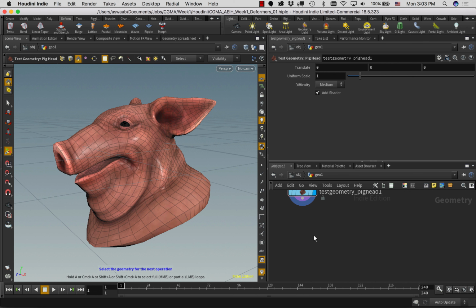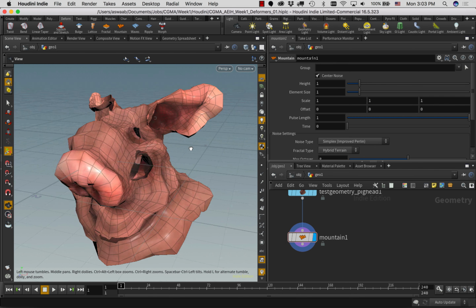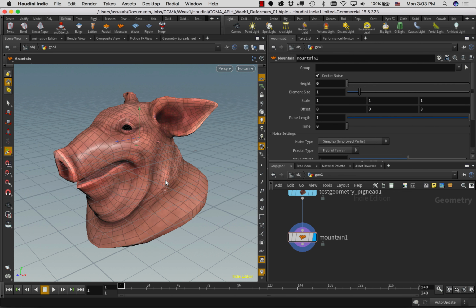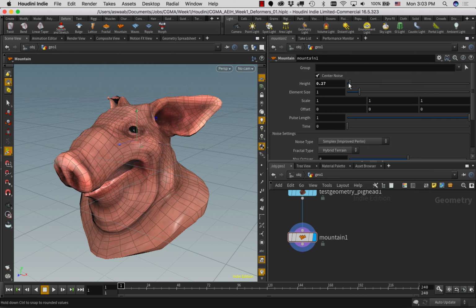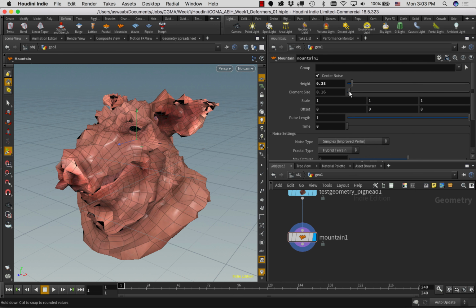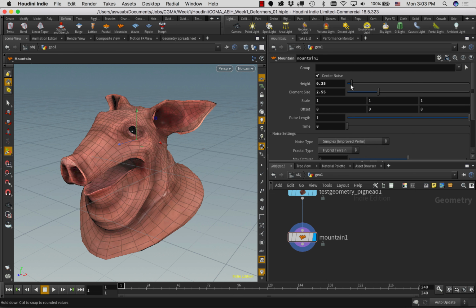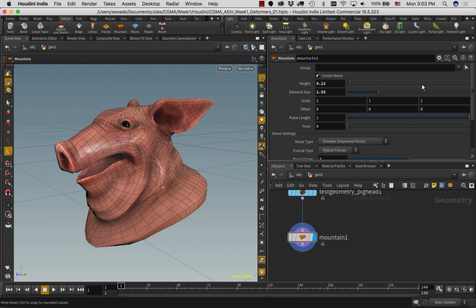So let's start first with a mountain, because this is kind of the easiest one to see what it does. It makes it look really weird. So what the mountain is doing is it is taking some kind of a fractal noise, and it is pushing each point along its surface normal based on this noise. And you can see that we can make the noise very small scale or very large scale. But it's not just warping it in a certain space, it's warping it in a space that is relative to the direction these surface normals are pointing here.